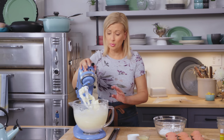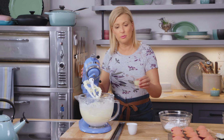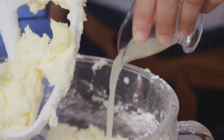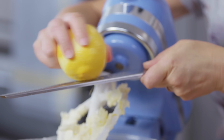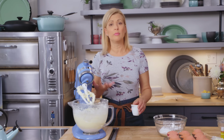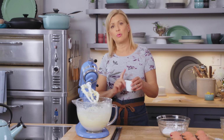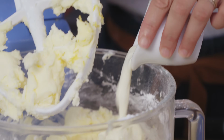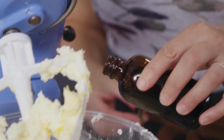There we go. Now you will find at this point, the frosting is very dense and heavy. I'm adding 3 tablespoons of lemon juice. And now I'll also add my lemon zest. I don't put quite as much lemon zest as I do in the cupcake, simply because I don't want the zest to get stuck in the points of my piping tip. So just a little. And normally I would add either milk or 50/50 cream, but because I added the lemon juice, you need to use whipping cream. So this is a 1/4 cup of cold whipping cream that I'm pouring in. 1/2 teaspoon of salt and my vanilla.